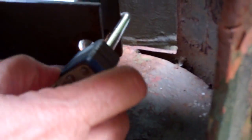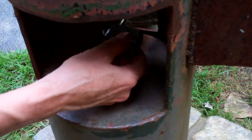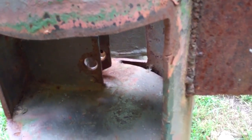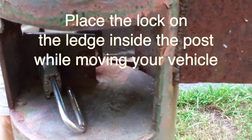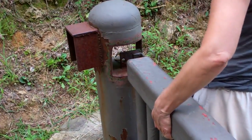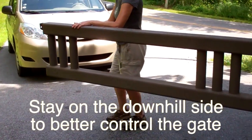You'll notice that the direction of the lock is on this end, and you'll want to make sure you replace it in that same direction. To open the gate, lift and give it a tug and swing the arm all the way downhill. Make sure you stay on the lower side of the gate.